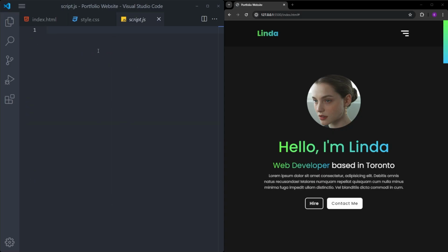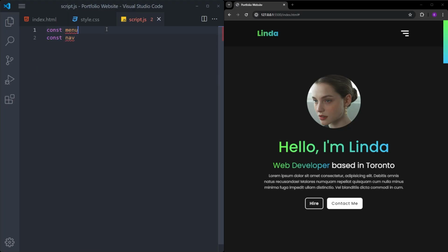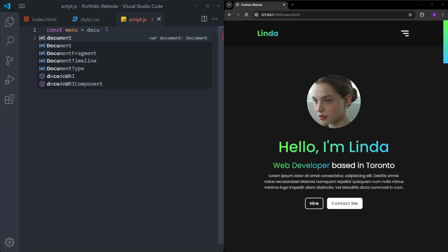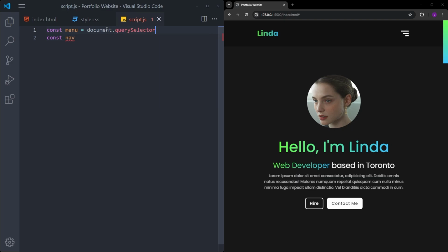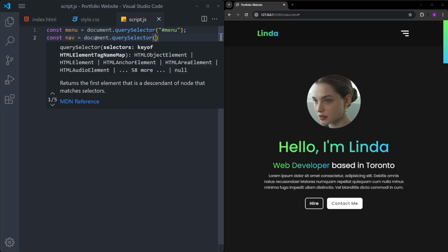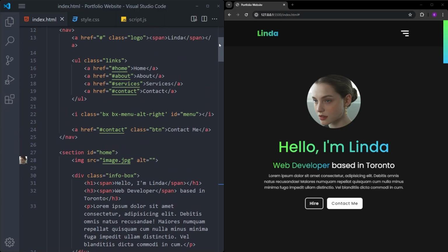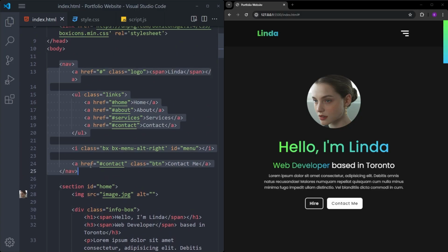We only need to make the drop-down menu appear when you click on the icon. So I will create two variables, the menu and the navigation bar. By accessing the document and using query selector, I will put the menu icon inside this variable. And again, using query selector, I will select the links, which is the unordered list, inside this navigation bar.